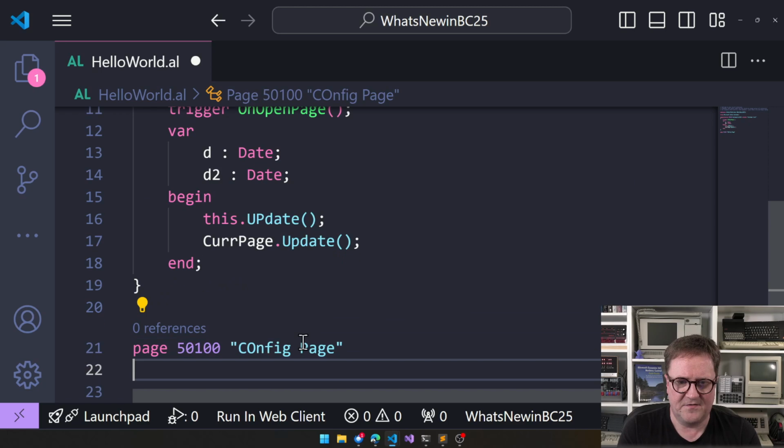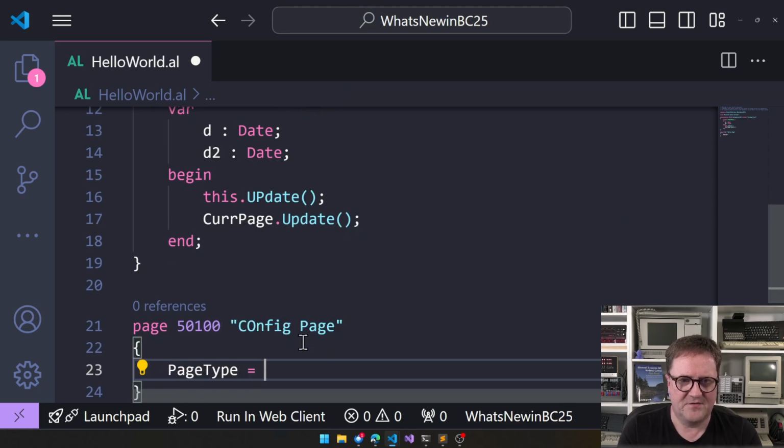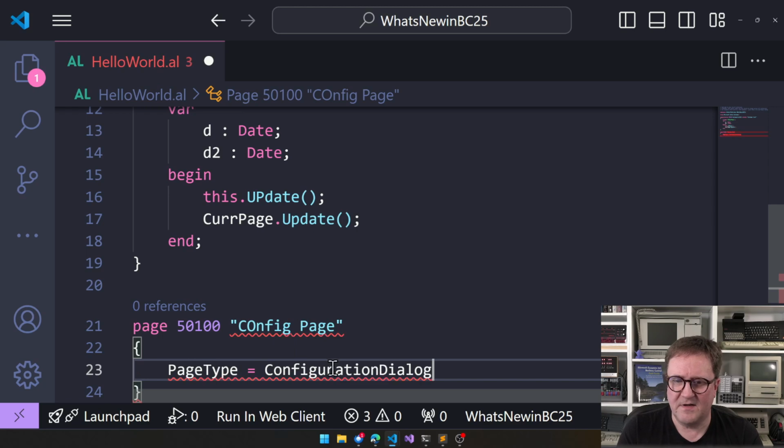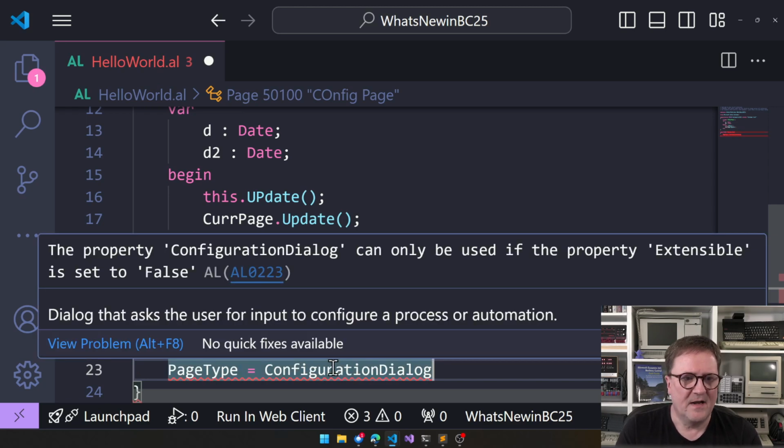If we go down here and do page config, page type, configuration dialog: a dialog that asks the user for input to configure a process or automation.